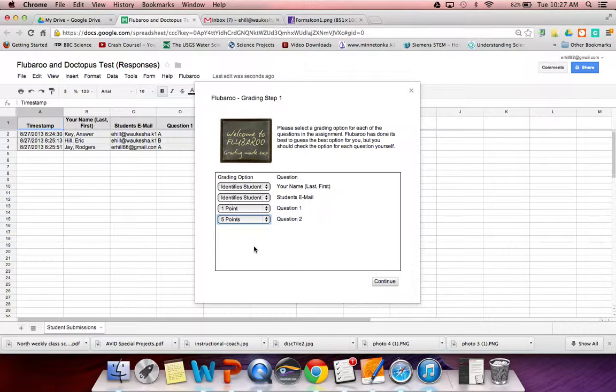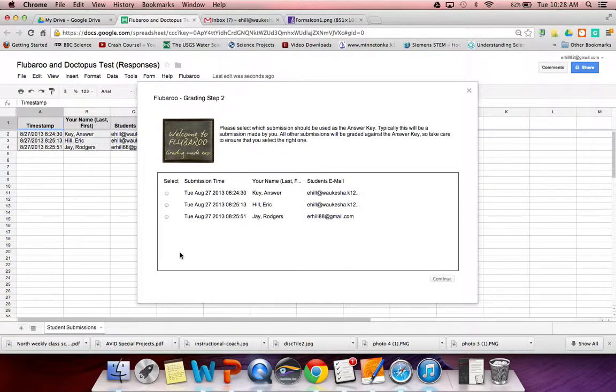What that does is it gives you the opportunity to have a general idea of how a student did by looking at the points. If they only got 3 points, it's obvious they only got level 1 questions right. But if they got 20 points because you had multiple questions, it's obvious that they got some level 3 and 4 questions right. So it gives you a really general idea of how they did overall. Okay, so we've done that now. Click Continue.